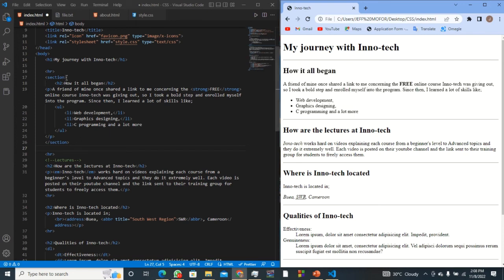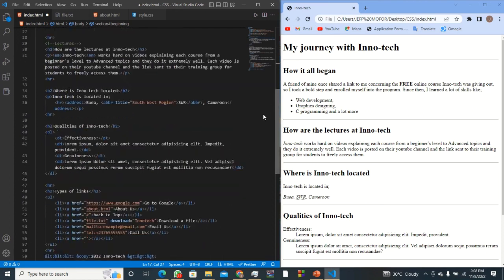I'm going to give this section an ID. Up here you should see a card that links you to our CSS video on IDs and classes. Go into the opening tag of section and give it an attribute called ID, and I'm going to say beginning.